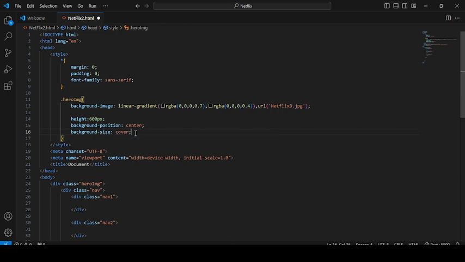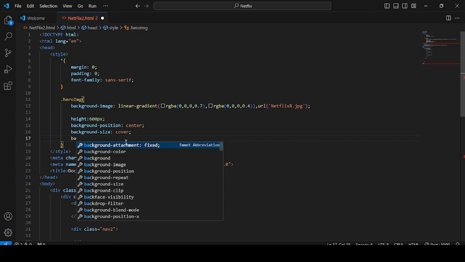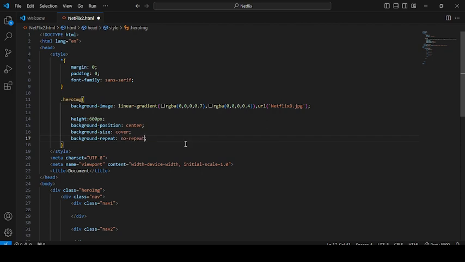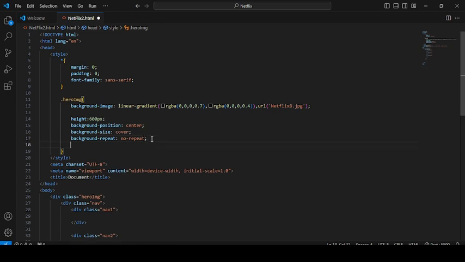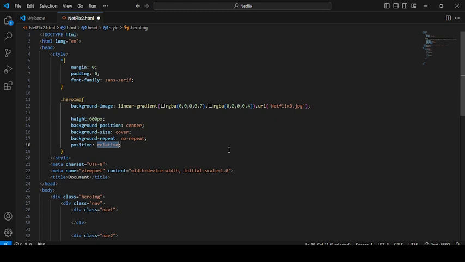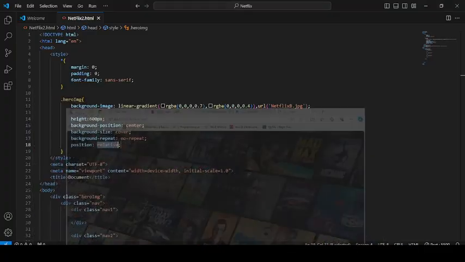Then background repeat to no repeat. And position to absolute, sorry, relative. Save. So this is a page right now.